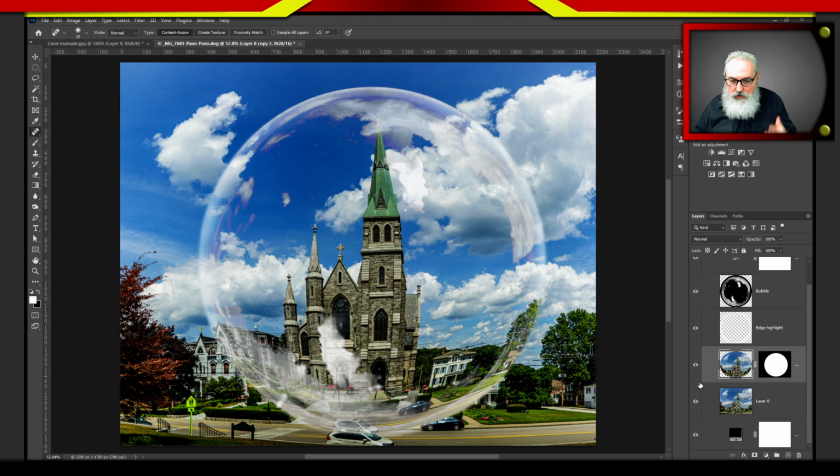So if you have that end goal, it makes building your layers a little bit easier because now you know, well, you may not know how to get there, but you kind of sort of do. You know that you have to do a certain amount of warping. You know that you have to create some kind of highlight. You know that you have to create some kind of a circle.